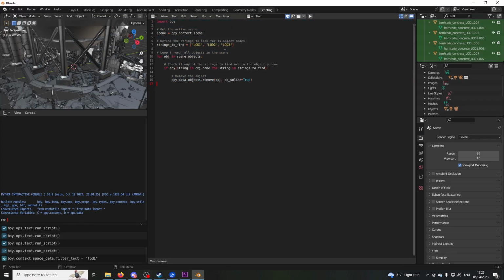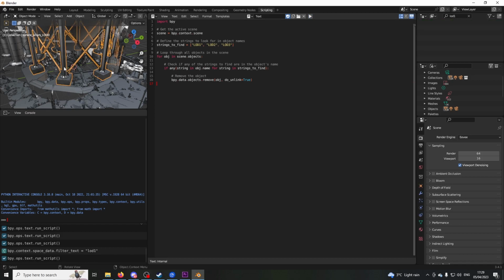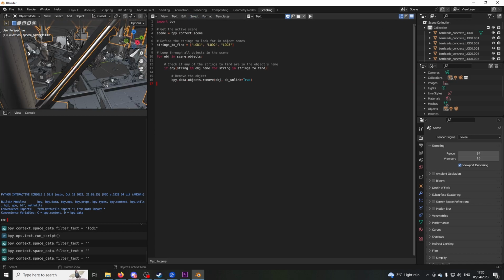Now this is the second time I used this, and if I play this here, you can see the LODs on the right disappear, which is really nice. And since there's some guide on the script here, you can actually just change the names of the items in the script if you want to remove something else, like maybe shadows or grass and stuff like that, because at least for me, it's a bit bugged on this file.